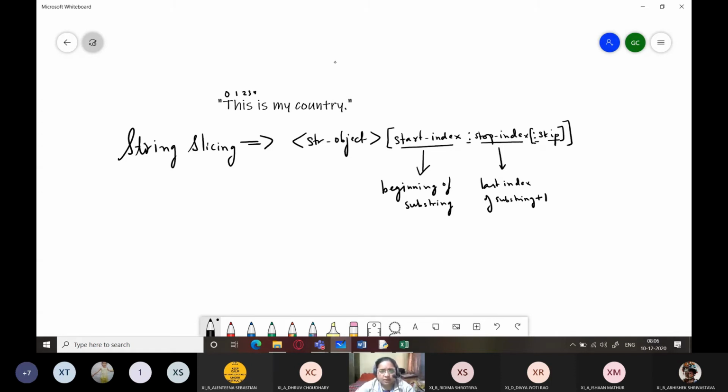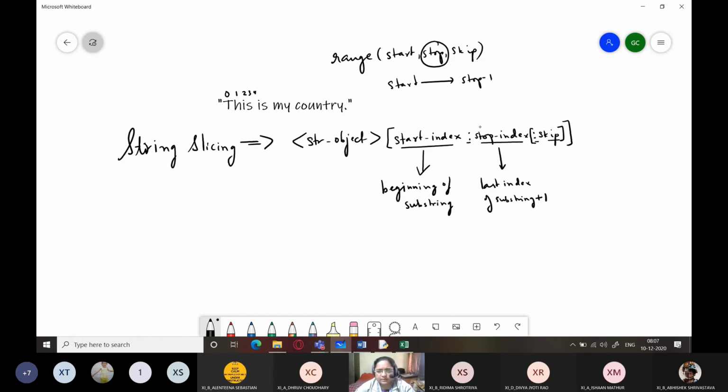excluded. If you have already studied the range function, you will understand, where we have the start value, the stop value, and the skip value, the stop value is always excluded. Instead, one less than the stop value is always considered. That is, it takes values from start to stop minus 1, not stop.